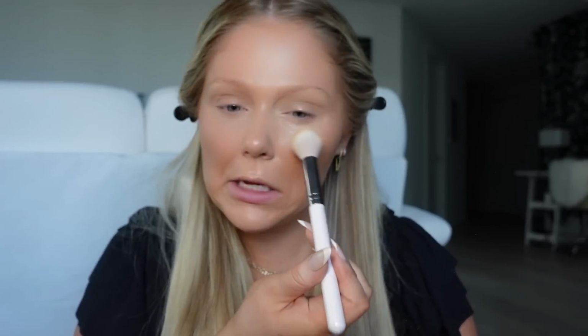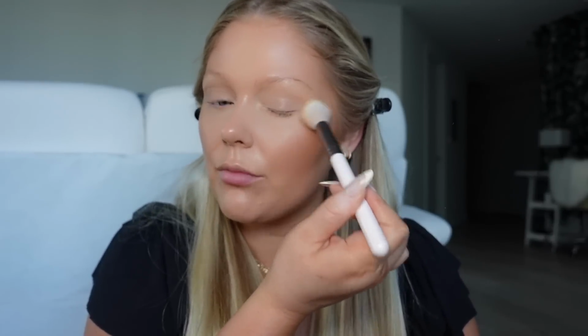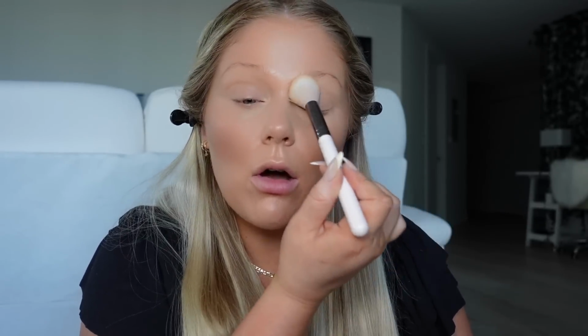So like I said, I'm gonna go in with this lightest one here first. This is the one that I swatched, and I'm gonna set my under eyes with this. Okay, pretty. Not adding a ton of brightness, like we already have a lot of brightness on our under eyes. This isn't necessarily adding any brightness to it, just setting it down and mattifying it a little bit more, which is fine. I just typically, when I go with my under eye powders, like something that adds brightness, but not bad, not too shabby. All right, now let me grab a powder brush.